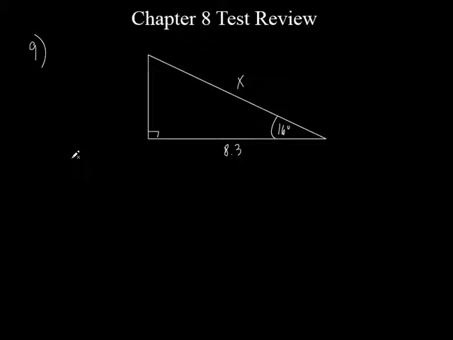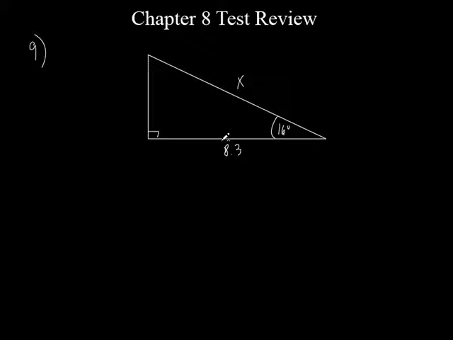Now, I was not picky on this test about how you wrote your answers. Remember I said earlier in the chapter that you had to write it as a simplified radical if it came out to a radical and all that kind of stuff. I actually made it pretty easy for you, and if you just wrote it as a decimal, I gave you credit. Just because I felt bad. You went through the whole problem, you set it up right, and then you wrote it as a decimal or you didn't simplify the radical. I don't want to mark that problem wrong just because you simplified the radical incorrectly. So anyway, I let you keep it as decimals. But on this one, this is definitely going to be a decimal.